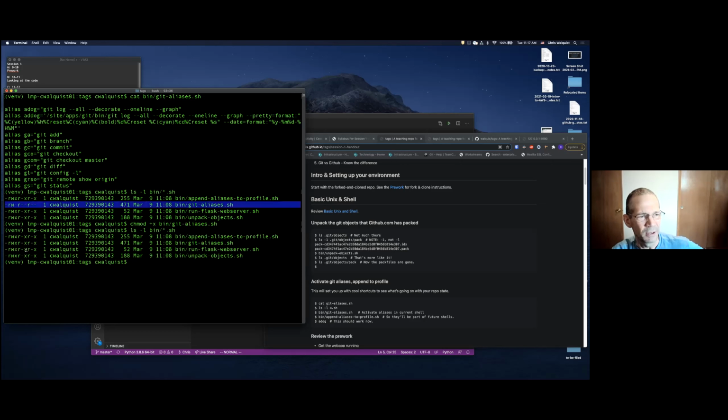And now we can see that compared to before, we have execute permission. So if that has all happened the way it should, we should be able to run it.